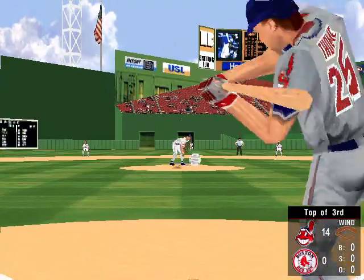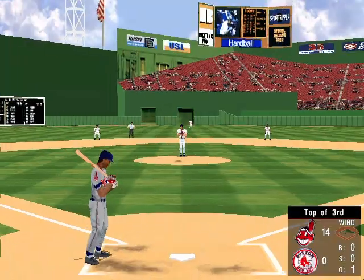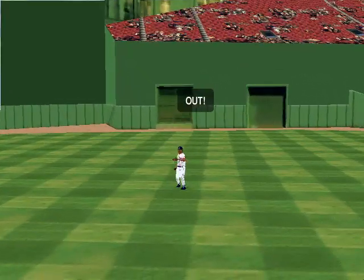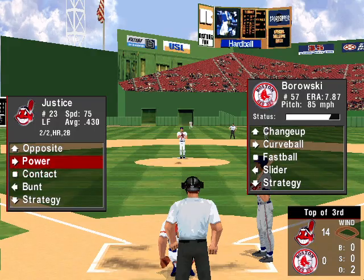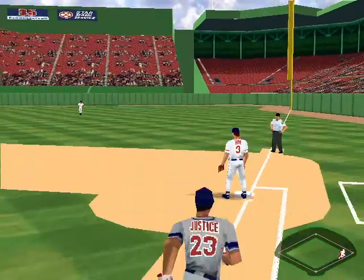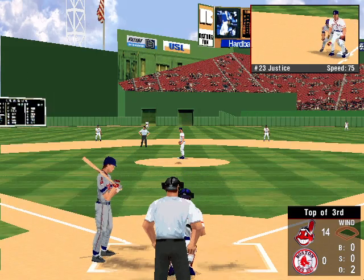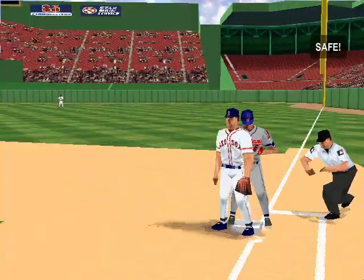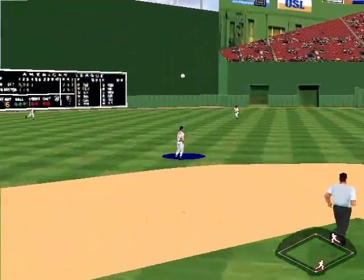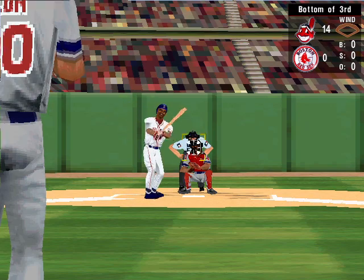The pitch — fly to the gap in right field, caught by O'Leary, one gone. Now batting, the right fielder Manny Ramirez, hitting .458 — fly ball to center, that's the second out. Up at bat, the left fielder Justice, with one homer and four RBIs — fly to right. Single. At the plate, number 17, Travis Fryman, he's hit 1 for 2. Fly ball to short — that retires the side. One runner left on base. Headed to the bottom of the third inning, Cleveland leads by 14.